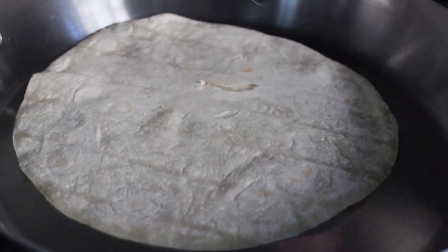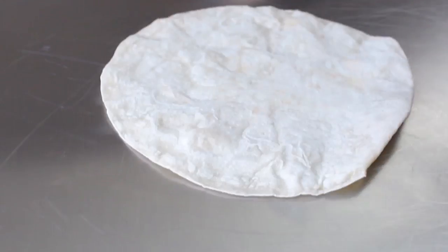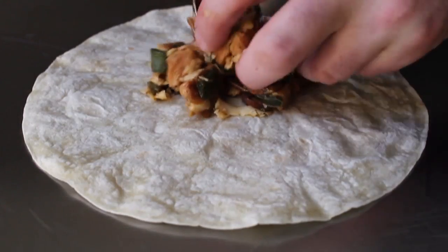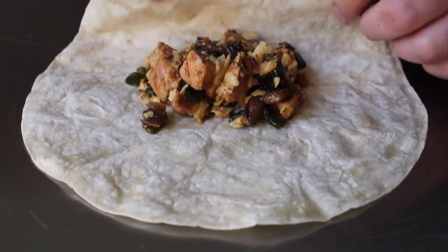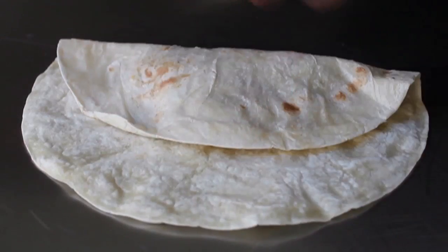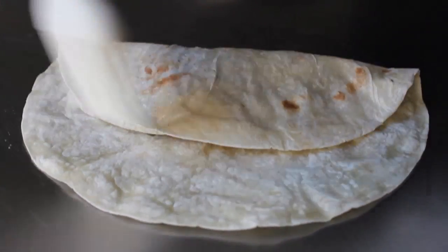And then once our tortilla is warm and pliable, we're going to go ahead and flop that on the table and proceed to fold these up. So we're going to take 1/4 of our filling and we're going to pile it right in the center of that tortilla. And then we'll take the edge and fold it over just like that until it just goes past our filling. And then before we do the final folds, I want you to paint on some egg white. That's going to help seal everything. Some people just use plain water. I like the egg white.